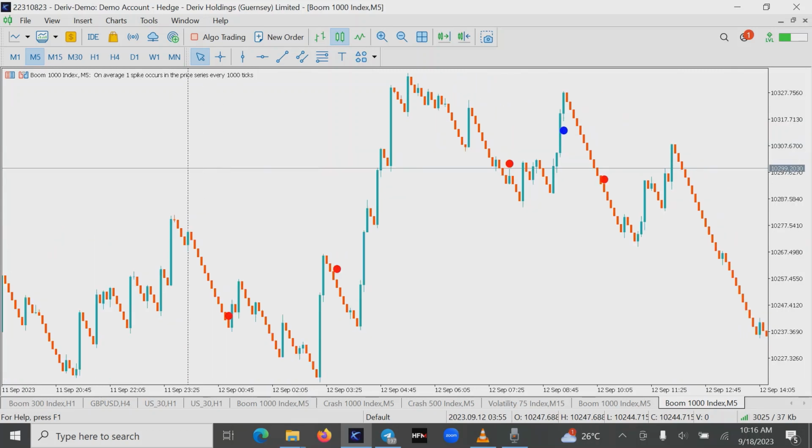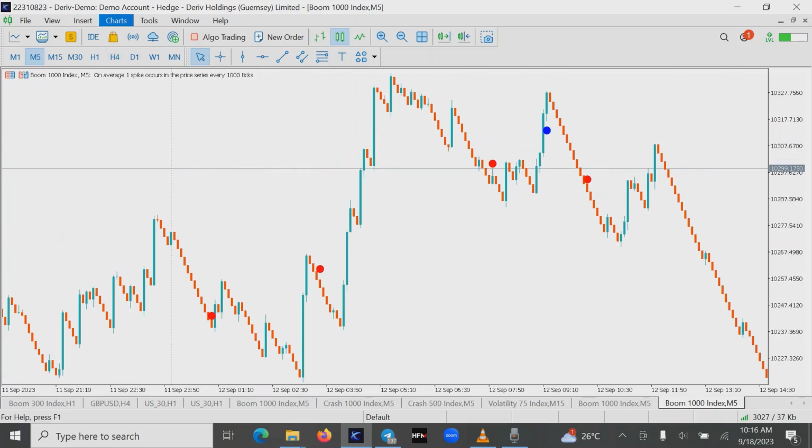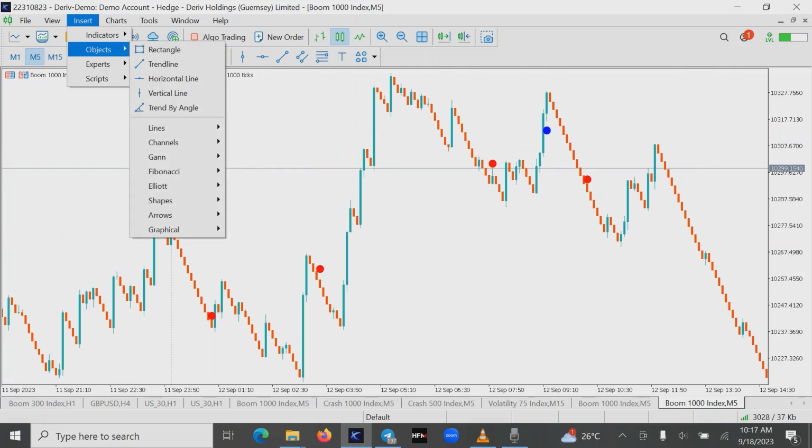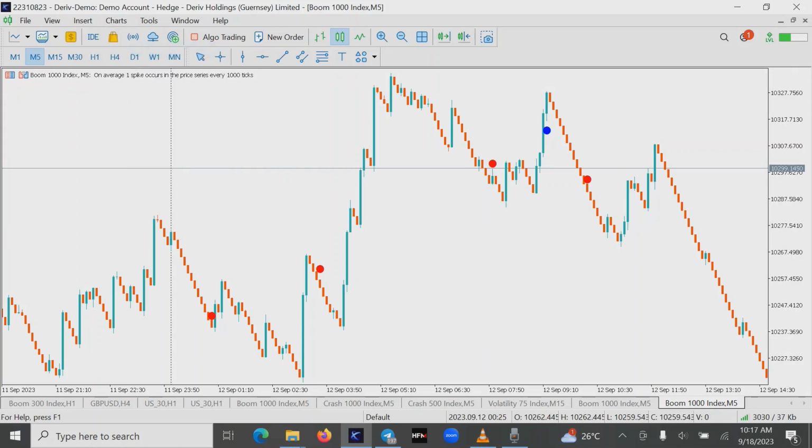Let me quickly show you. Look at this level and this indicator here. This is giving us a sell, and this is another sell. But this second sell is above the first sell. That means you must not take the third sell, because this is against our confirmation.